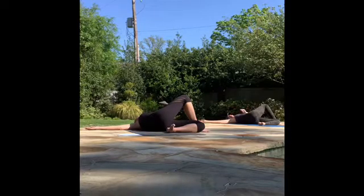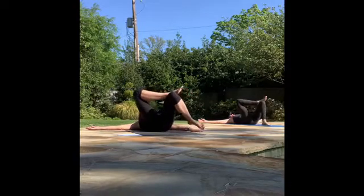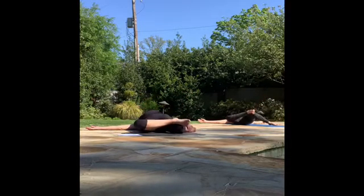On your next inhale, bringing that figure four back to the center, keeping those hips neutral, dropping that same shape over to the right. Maybe you keep that right foot hooked onto the knee, but just making sure that left knee stays in line with that left hip. You can shift your gaze over that left shoulder.